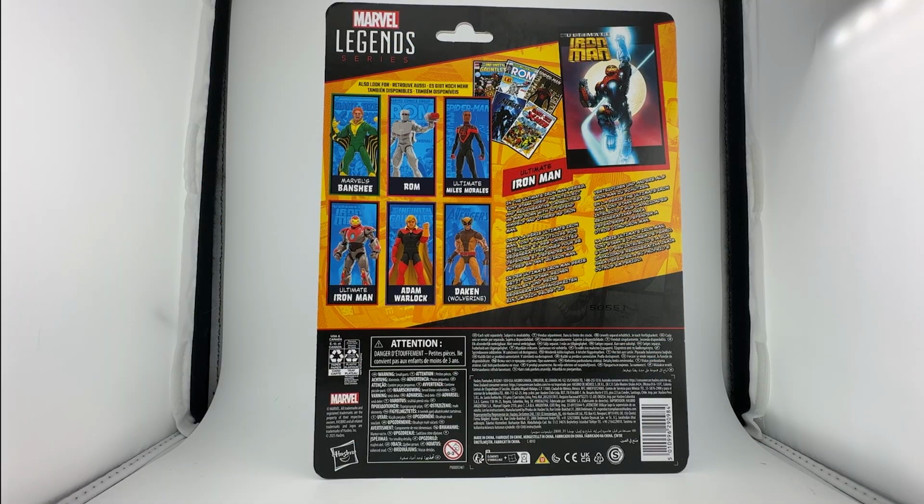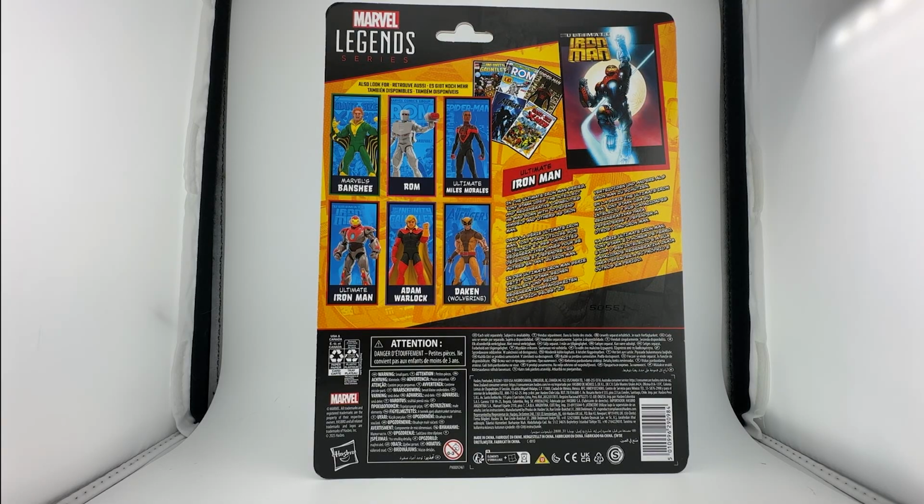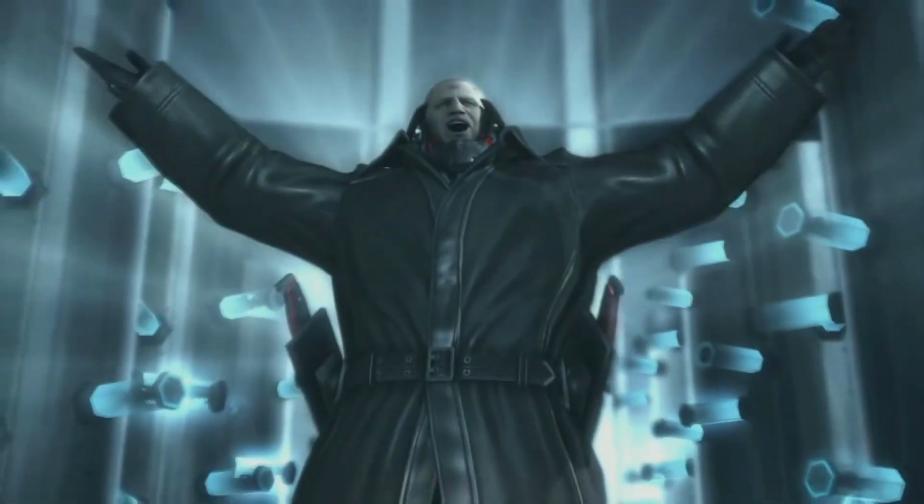In the Ultimate Comics, he's like a living brain. Like it's kind of weird. Kind of one of those weird post 9/11s. Like the good old days after 9/11.